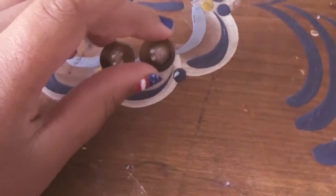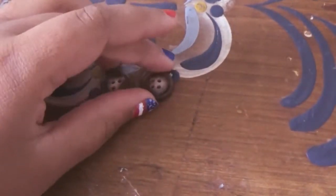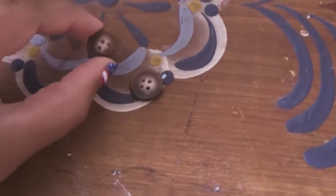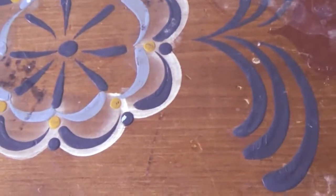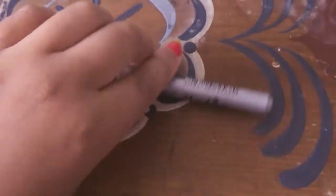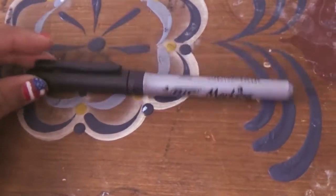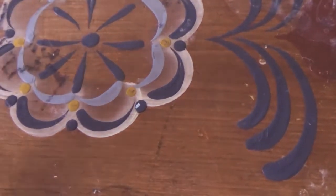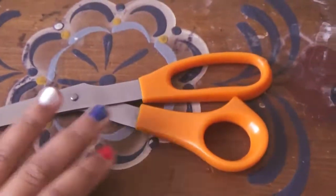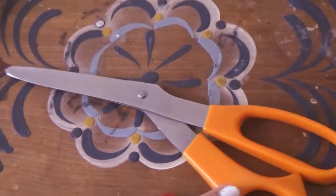So next thing you will need are its eyes. I'm using buttons. I don't have specifically toy plush buttons, but I actually found these in my button drawer. I have a little container of buttons, and I thought these looked the prettiest, and make sure they're a pretty big size. Next thing you'll need is a marker. This will be used for sketching the design of your bunny. And next you need a pair of scissors to cut out the parts that we need.